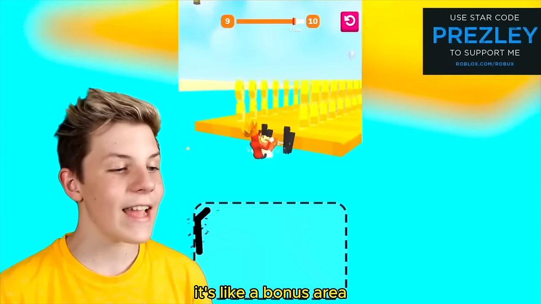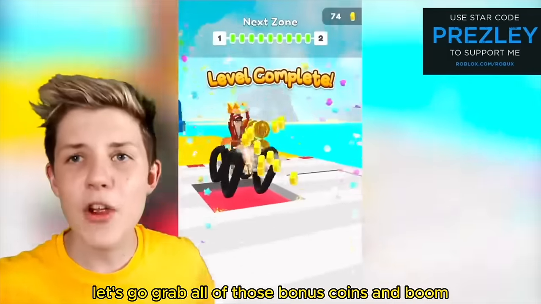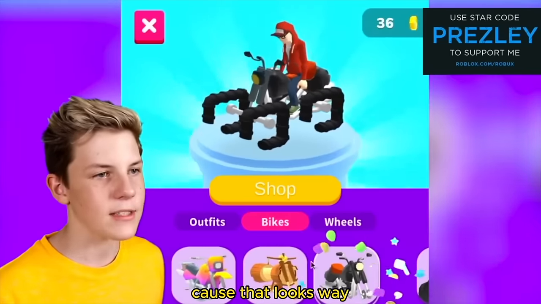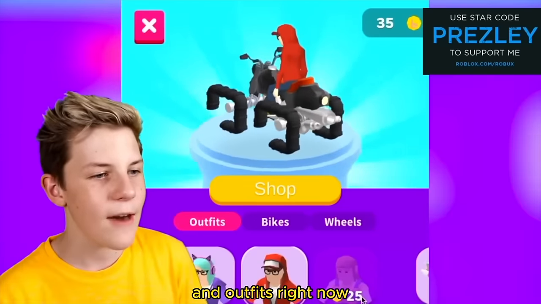Whoa, it's like a bonus area. That's cool, let's go. Grab all of those bonus coins, and boom. What can we buy? We can buy a new bike. We can buy this for 50. Let's buy it, because that looks way, way better than our old bike. And we're also going to need whatever that is and outfits right now.